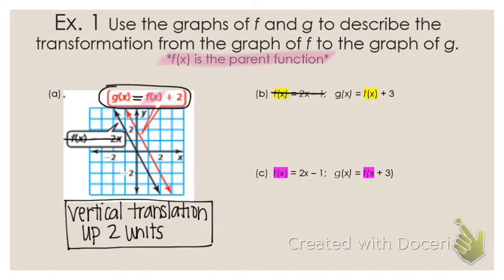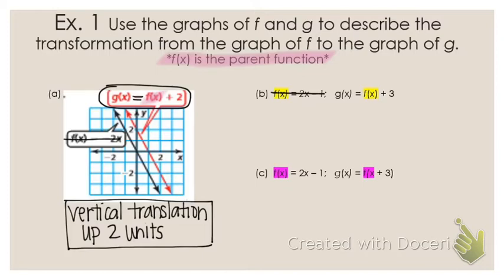When you do that, Andrew, you can see pretty quick that they've done what to the parent function? They're adding a number, which makes this what kind of transformation? Not vertical. Again, vertical and horizontal are not transformations. I'm trying to get you, because eventually we're going to have all these transformations. You need to know which transformation you should be focused on. So if they are adding a number to the parent function, what transformation are you looking at on the cheat sheet? A translation. All right, so you should be on the translation part of your cheat sheet.